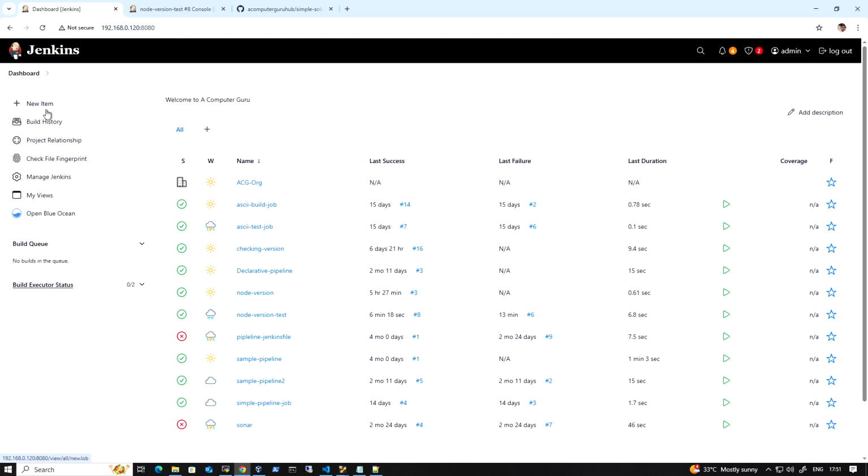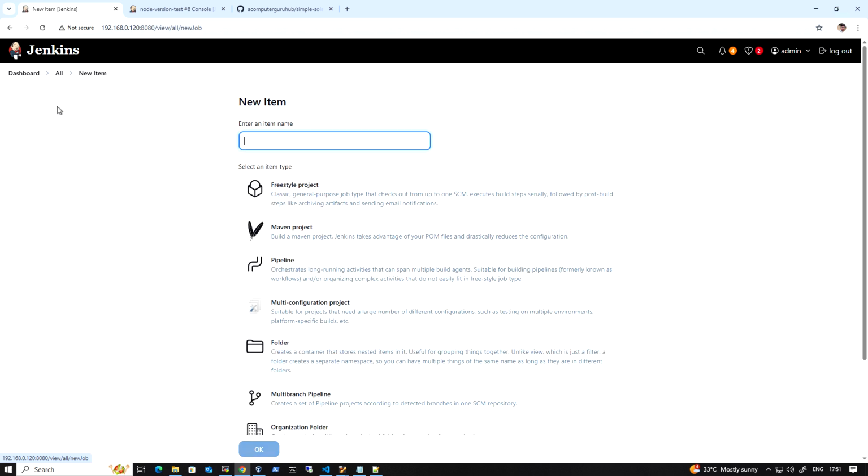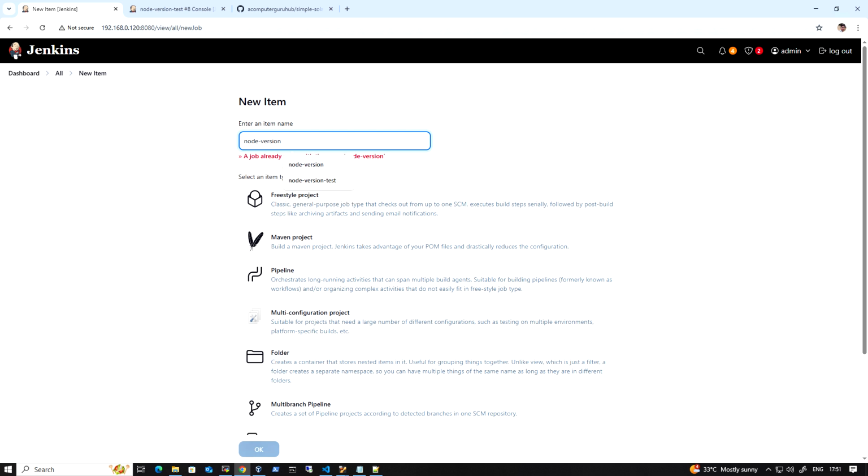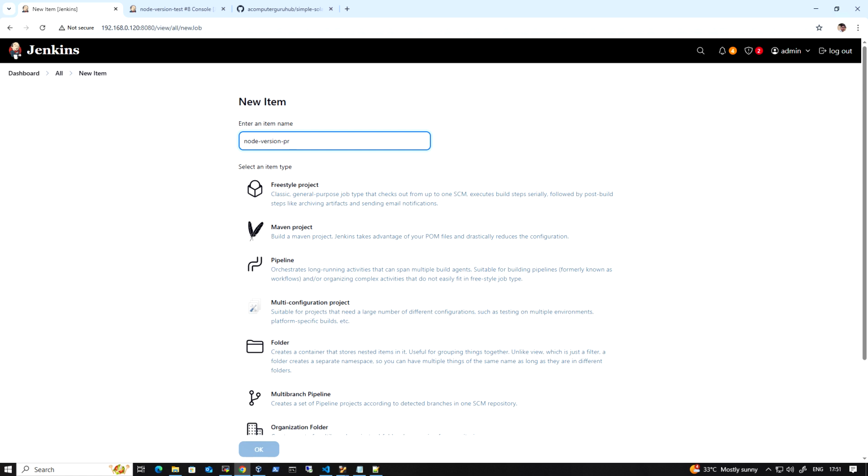So to create the new pipeline, I'm going to click on new item, and here you can enter the name of the new pipeline that you are going to create. So I'm going to give node version project.